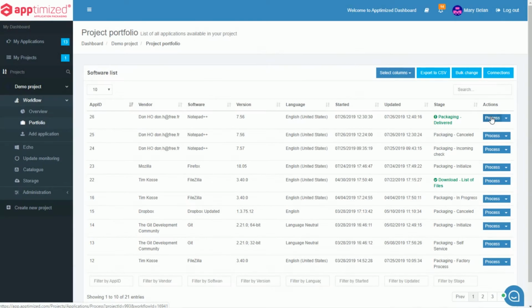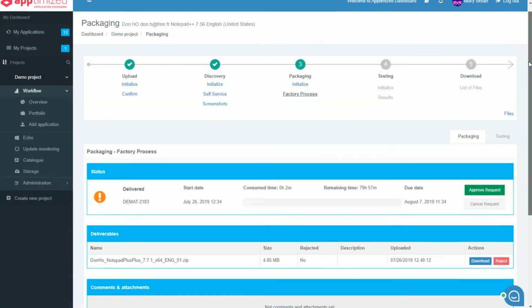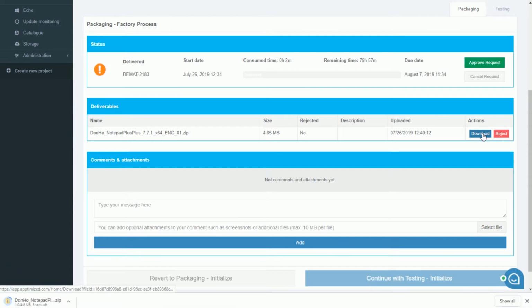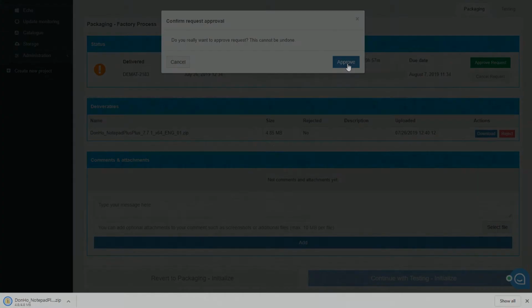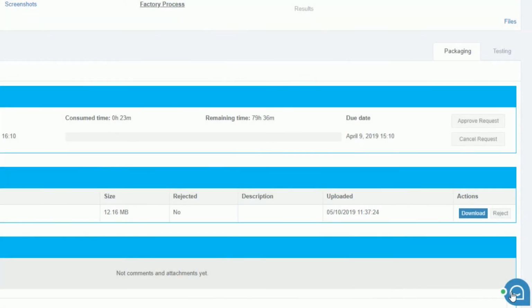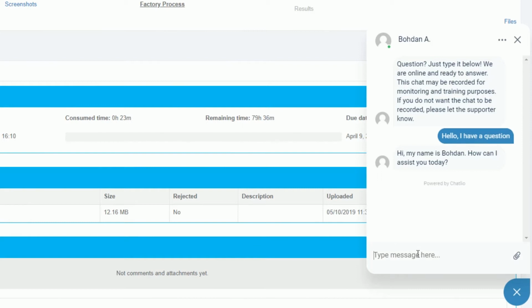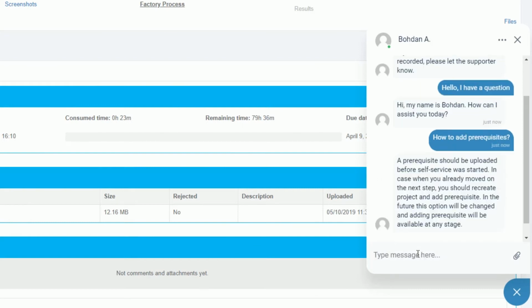On top of that, you can save on expensive infrastructure and toolset licensing. All you need is your laptop, everything else is included. Apptimized Factory is available 24/7 to ensure a smooth delivery of all app packages your business will ever need. For the package price, you not just get a service, but direct contact with an experienced software delivery engineer who can answer all your questions and provide technical support in application packaging and deployment areas.